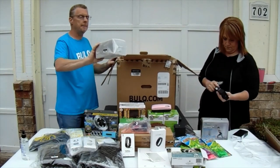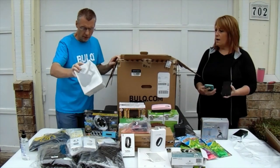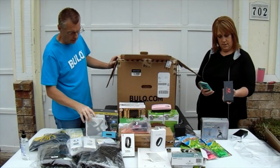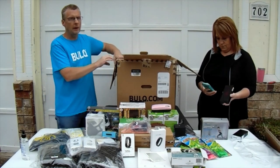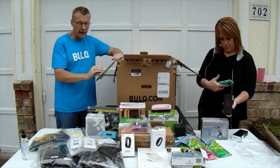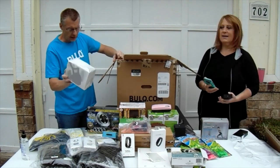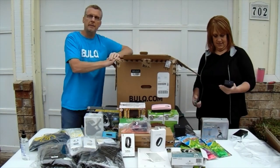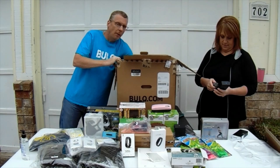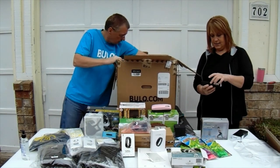High altitude training mask. Oh, we got some of these last week, and one of our viewers and also a reseller herself, Penny, I know you're probably watching this video. Hi, Penny. You had said that they sell for good money, and I do have them on eBay, but I haven't had any luck yet. But hopefully you're having better luck with yours than I am. All right, let's see.